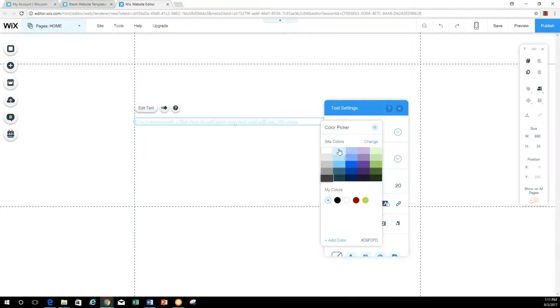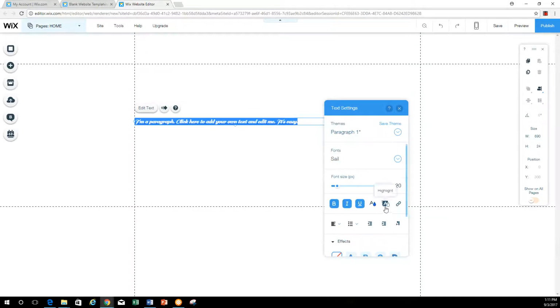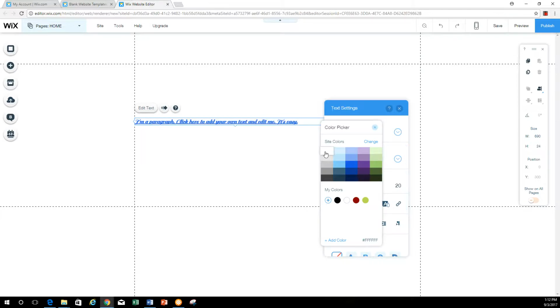Again, I could choose any of the colors I want here. I will just, for example, choose blue. And then this button here is also very interesting. What we have here is a white background, but if we had a picture or an image in the background, the words might not show up if it was a blue image. But if I do highlight, and I do, for example, white, you'll see a white background with the blue letters. It'll show up even if you have a blue picture. I implore you to try that on your own.